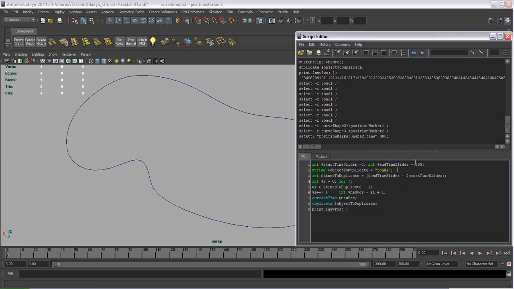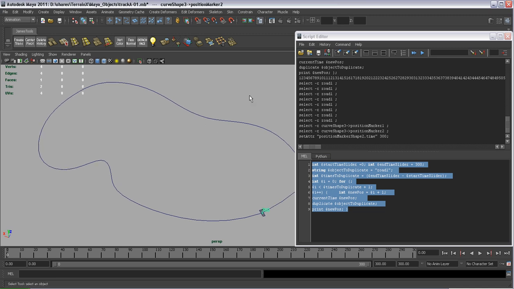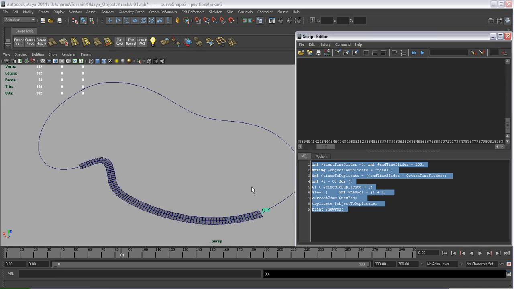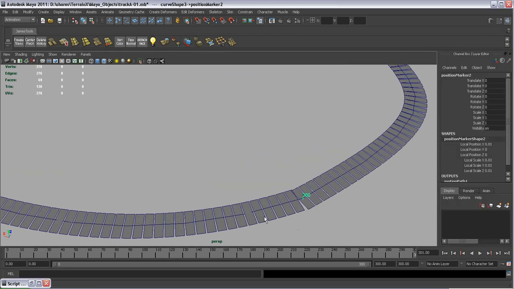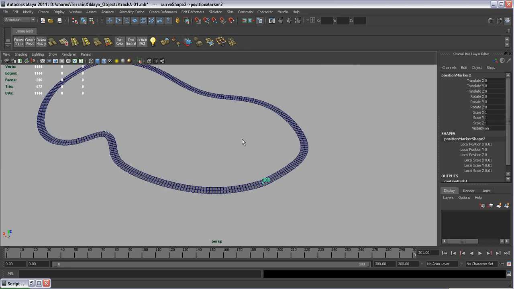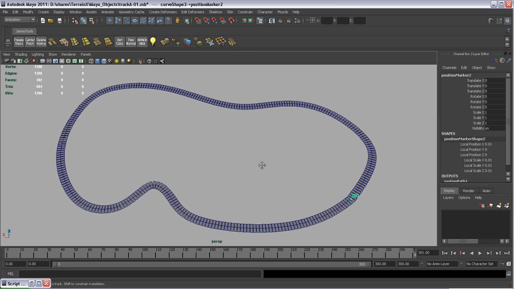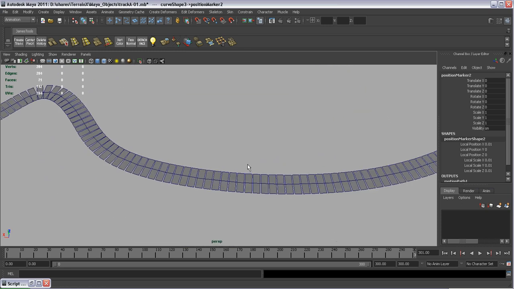Open up the script editor and just basically update our little duplicating script there again. Select it, and we'll go Command, Execute, and now we're getting a really nice result, they're very close to each other now. So what I'm going to do now is we want to kind of maybe sew this all together because these are little individual pieces.